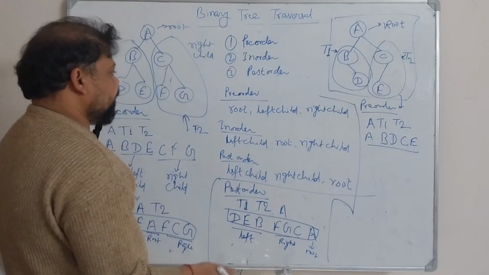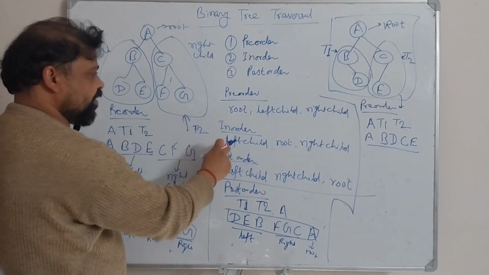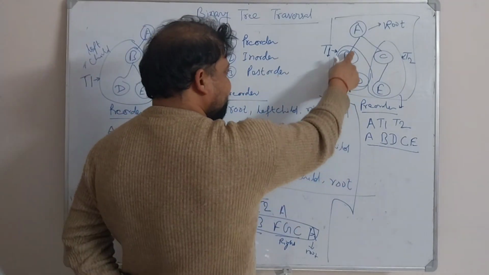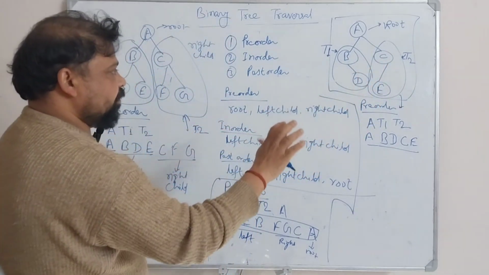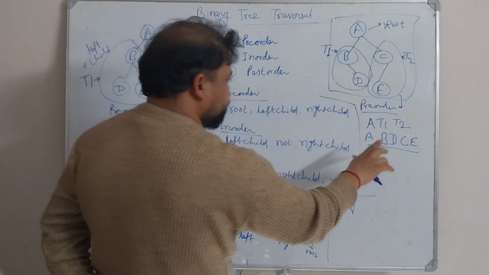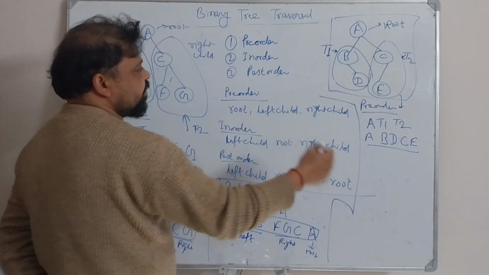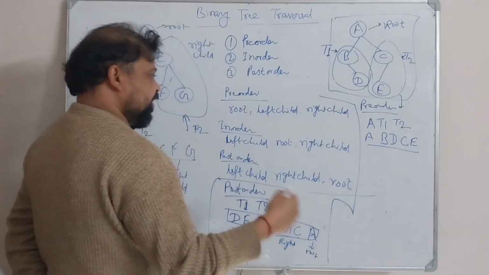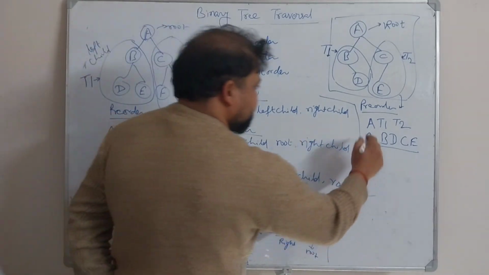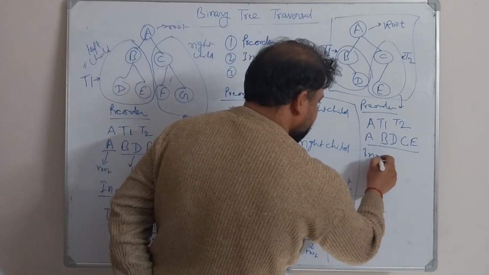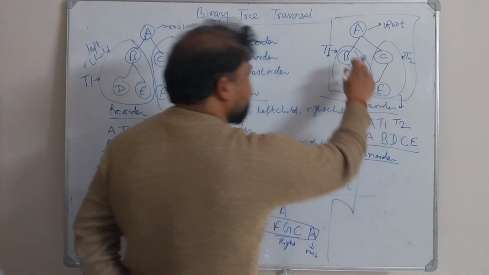If I go for the same thing with in-order, what exactly will happen? Here you can see the left child is missing, here the right child is missing. So this is a different case, and correspondingly you have to do the things. If it is missing, skip that and then follow the next instructions or the next value you are looking for. So in case of in-order, the in-order is there.